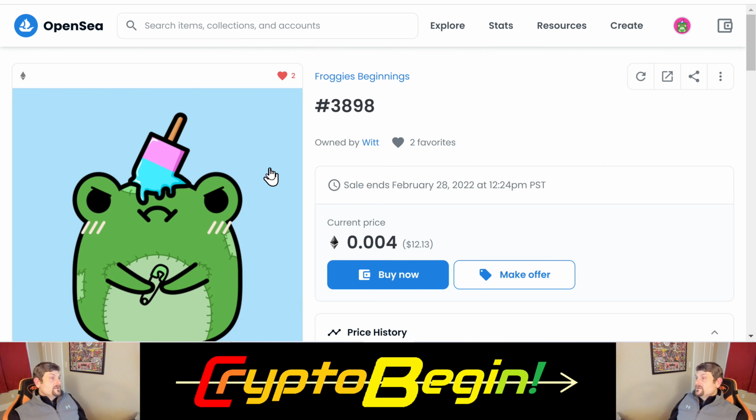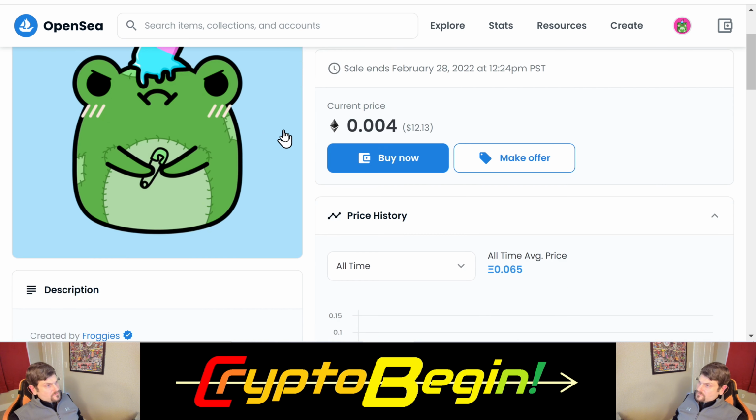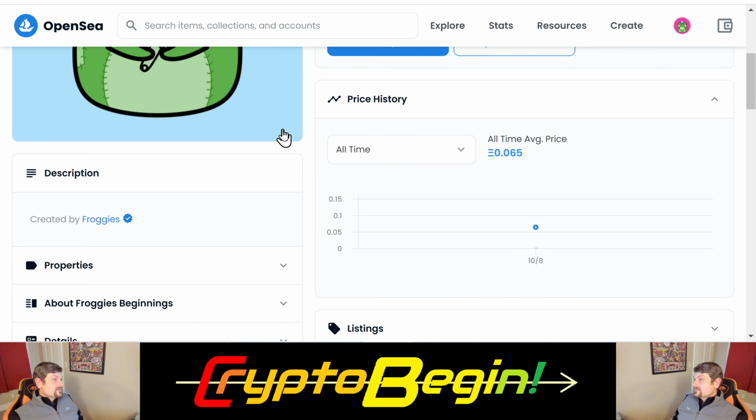Okay, so when you look at it, it shows you a number of things. It shows you the collection, the owner, the number in the series. It shows you the JPEG that's associated. And as I mentioned before, an NFT is not just a picture. It is an inviolate record in the contract here for this NFT, Froggy's Beginnings. And it can never be forged or fraudulently copied or anything like that. So it is unique.